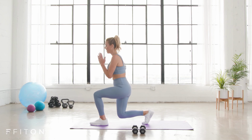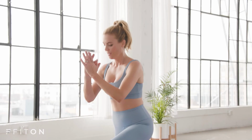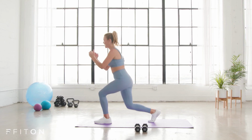Good, down and up, 2 inches. And up, lift. So get comfy here. Weight is in that front heel. You are engaging and squeezing those glutes tight. Don't let your quads do all the work. Exhale. 8, 7, 6, 5, 4, 3, 2, 1. This time add the knee raise.